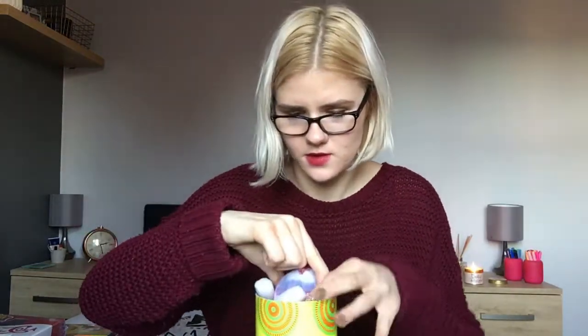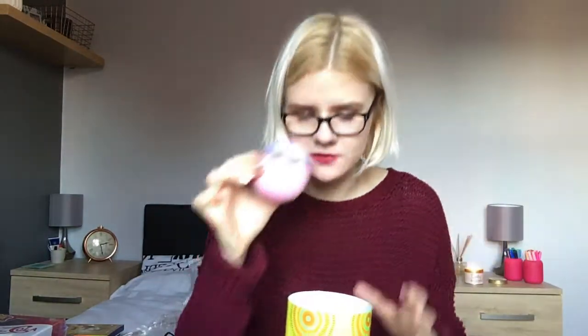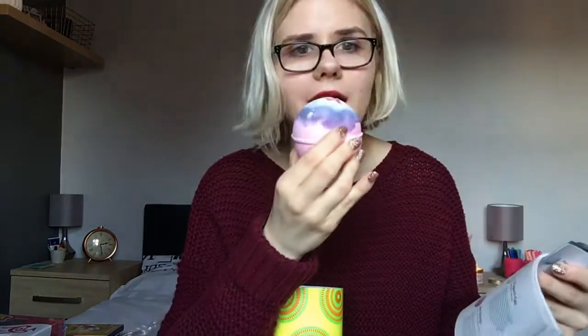The next one is the Sex Bomb, and this one is a beautiful purple and pink - it's not quite picking up on the camera, but it's a really nice pink color that goes into a two-tone purple. It's got a really pretty rose on the top. This one is really lovely - I had it not too long ago actually. Let me just check the book to see what it is.